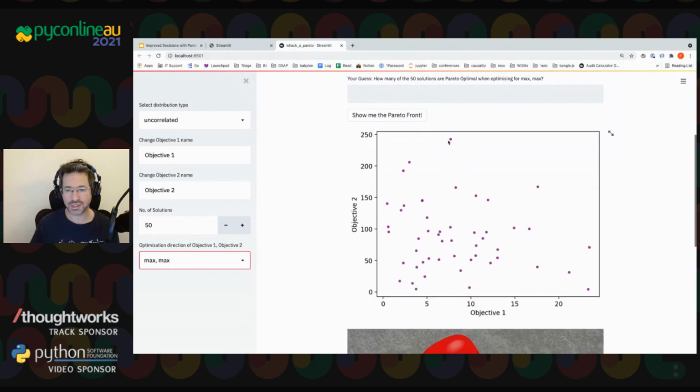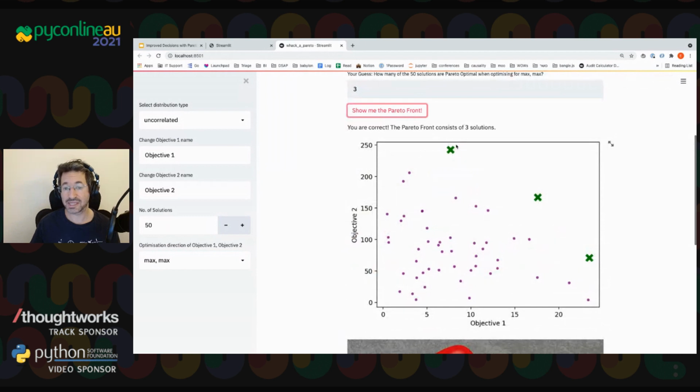So my understanding, and something you'll gain with time, that's the purpose of this sort of app, is to learn that 1, 2, 3. Hopefully I'm right. I don't always get it right, but I think that it's 3. So I answer it here. And in this case, I'm correct.